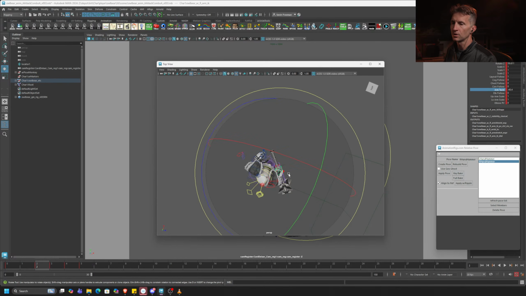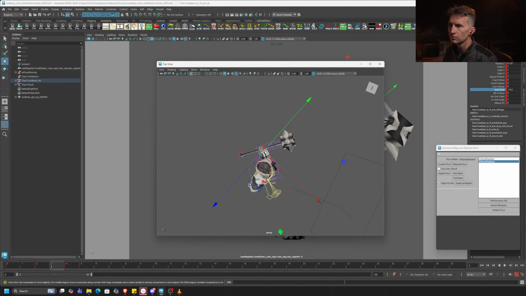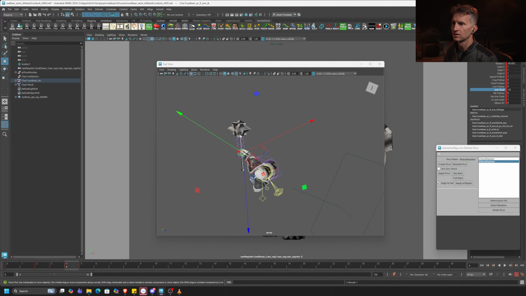So it might be worthwhile keeping the silhouette but moving this out so we get a bigger arc from the head of the hammer. And then this part, you can see it does this bump. So if we pull the hand back and apply the pose, the head of the hammer takes a better arc around the outside, right? That's kind of what I'm trying to get to.